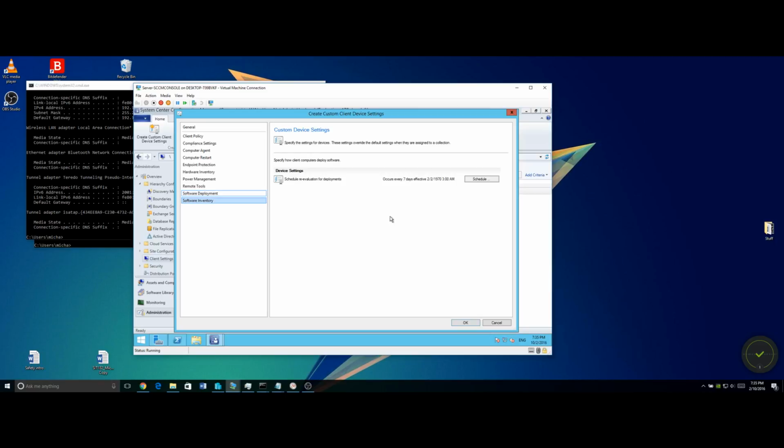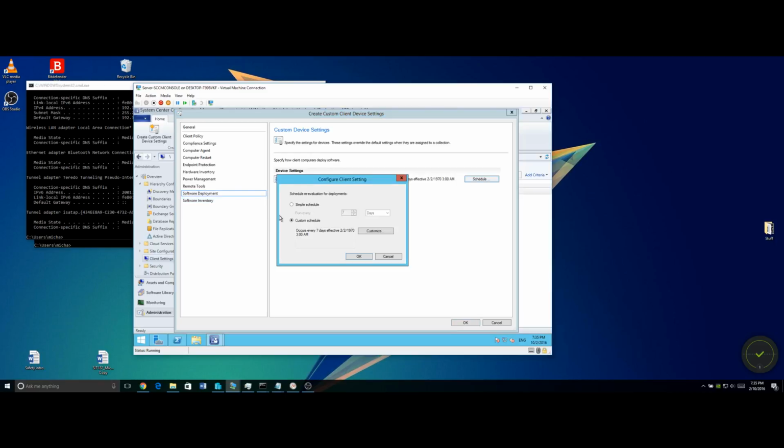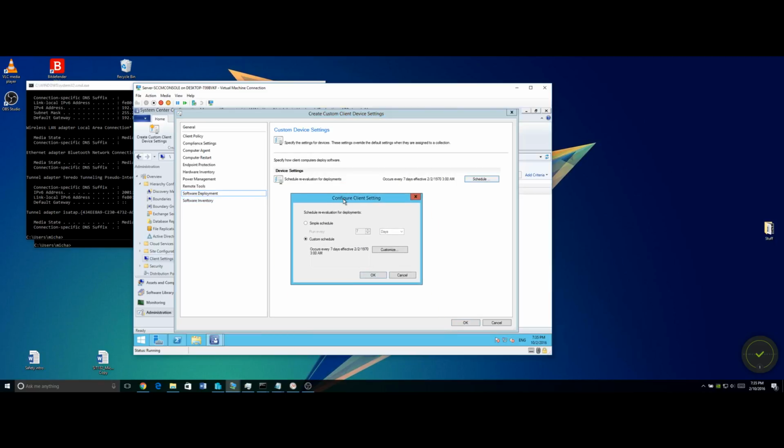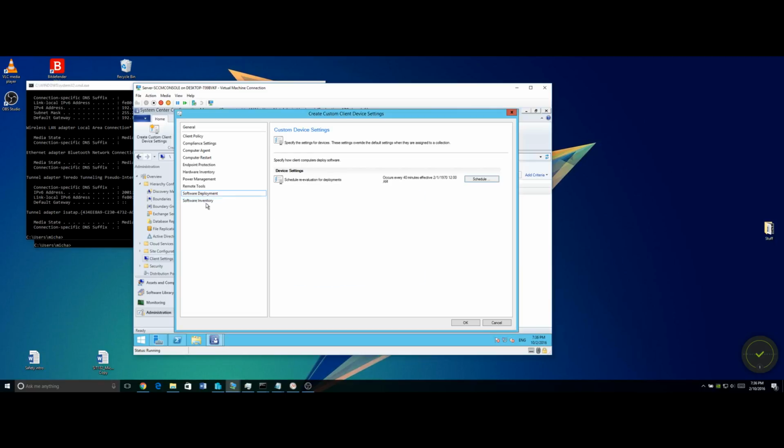Now, software deployment, we schedule this. This is where it goes and finds new software that I put up. So I do a simple schedule and I make all computers poll for new software every 40 minutes. Again, this depends on what your needs are. And I'll just leave this as default.